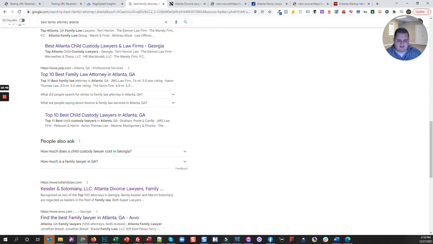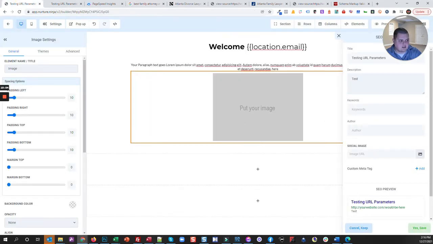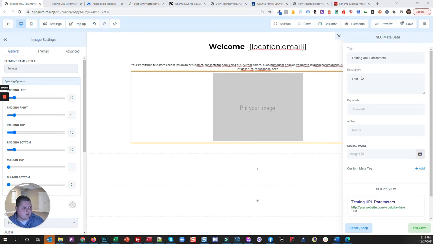Does it have any weight on it? I'm not real sure. If it does, it is an extremely low ranking signal in my opinion. I think you are best suited by trying to improve your click-through ratio by manipulating your meta description, which again is right here. So meta description, that's to optimize your click-through ratio right there. That's a good call to action. It's a way to get people to click.